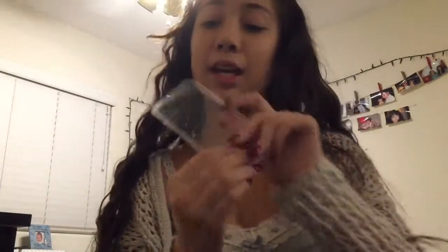And then the next thing I got is also from my mom. It's just this clear rubber-ish plastic kind of case. I don't know what it is, but it's rubber. And I've been wanting a clear case for my phone, because I love my phone color and I like my phone being really thin. So I don't like wearing my OtterBox all the time because it's thick and bulky, and this is really thin. And yeah, I'm not going to talk too much because it would waste the whole video.